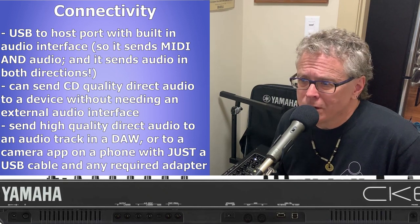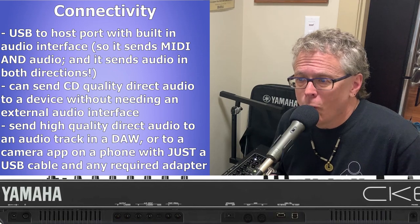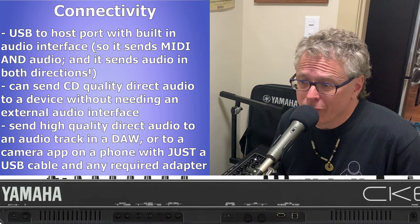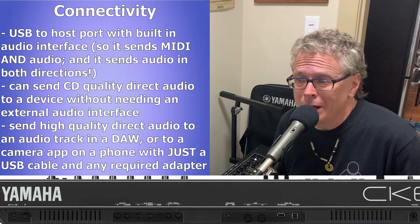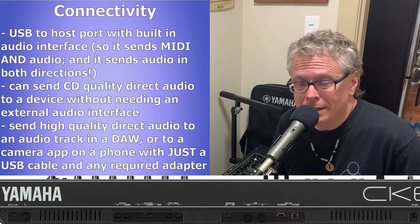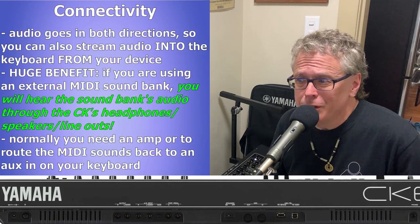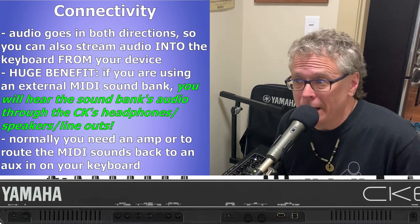So you can send direct audio to an audio track in a DAW app like GarageBand, or you can send direct audio to a camera app on your phone and easily make a performance video with high quality audio, and all with just a USB cable and an appropriate adapter for your device, like a lightning adapter for an iPhone. And since the audio goes in both directions, you can stream audio in from an external source, like playing backing tracks from an iPad.